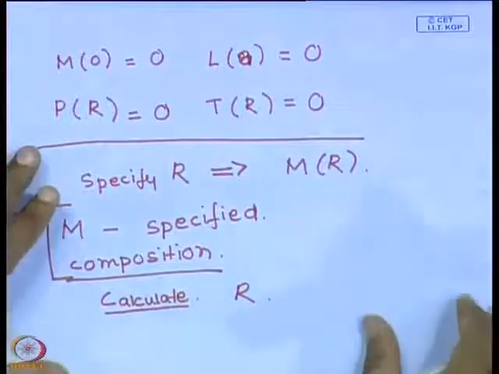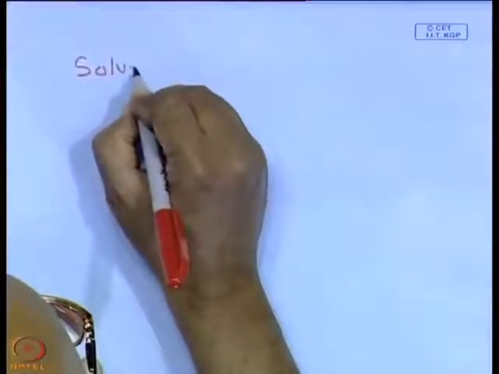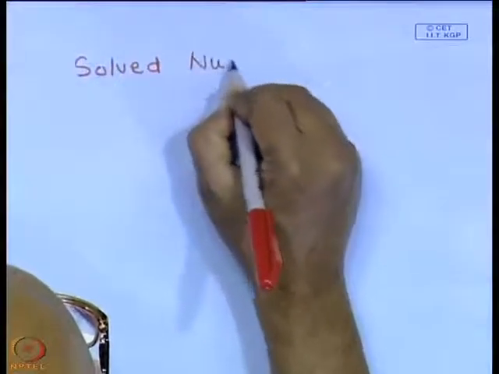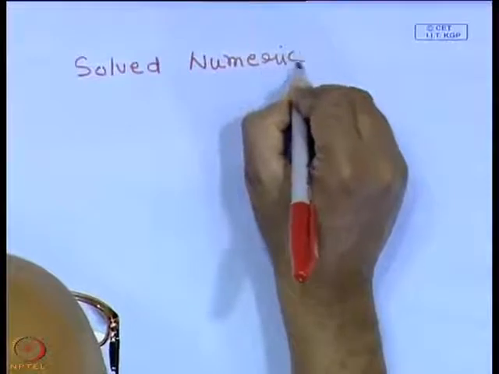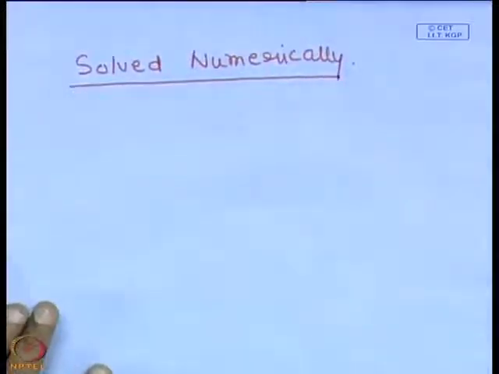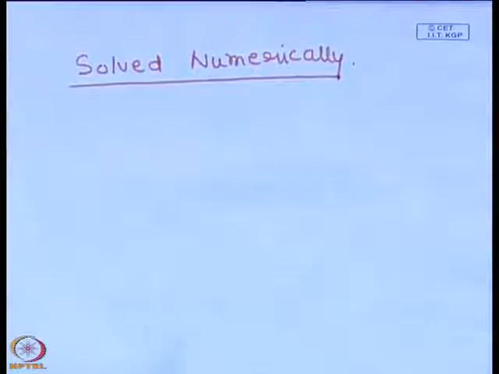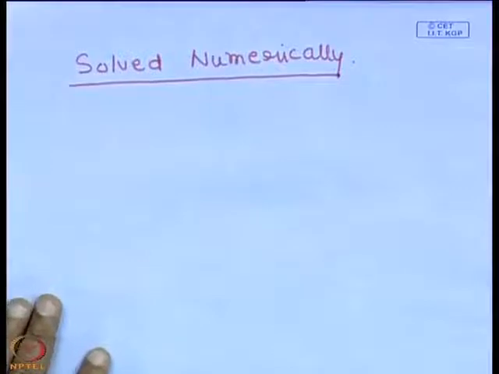Okay. So, the problem is reformulated so that these two things can be specified. And the whole thing has to be solved numerically. The whole thing then has to be put into a computer and the set of equations solved. It is not tractable analytically, this exercise. It is a complicated set of equations with various conditions.